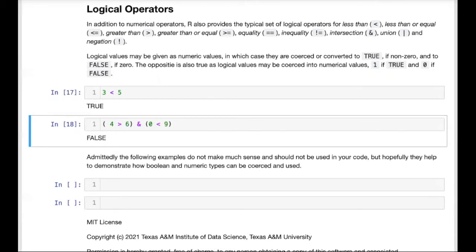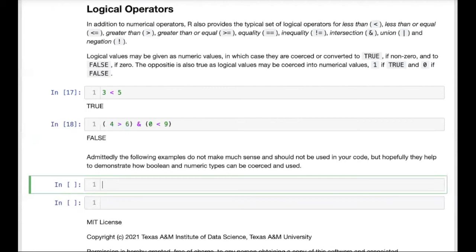But what happens when I mix Boolean values and numeric values? In most languages, Boolean values have a numeric representation. And if we mix a Boolean operation with a numeric operation, the values are coerced to have the same type, meaning that Boolean values are often coerced into numeric values so that the computation can actually be performed.